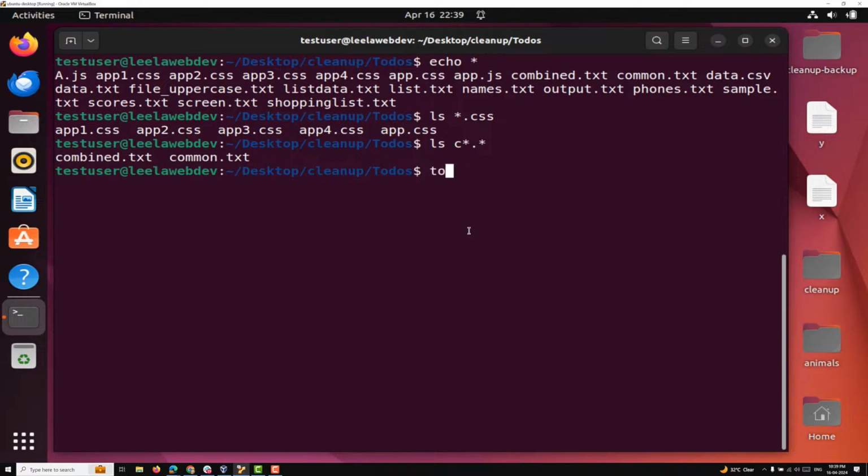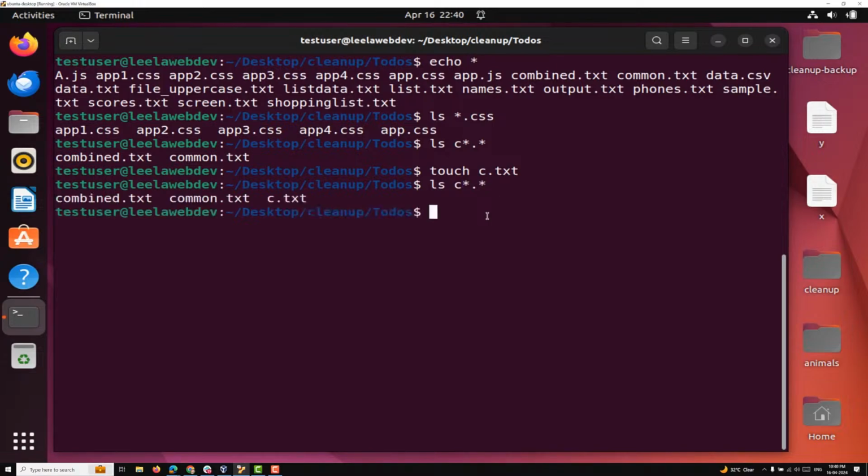If you have only c.txt, let's assume, and I press enter, the c.txt file has been created. Now if I use the same wildcard, we still get c.txt. Here the c is matching, and the star is any sequence of characters, which can be zero characters also. So even if there is nothing there, it is taken into consideration.